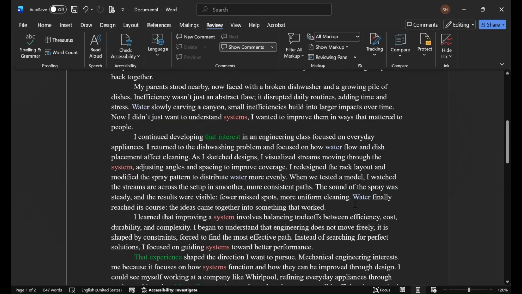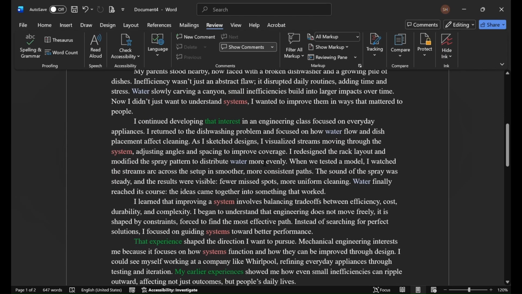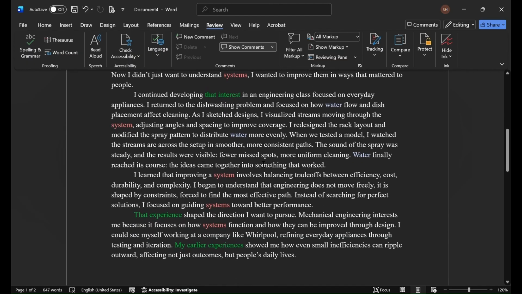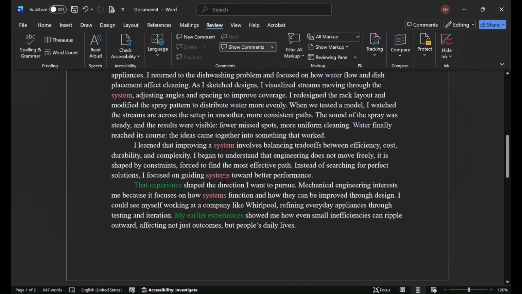We get water 3 times in the same paragraph. We might want to get rid of one of those. They are fairly well spaced apart, so that might be okay. Here we get system repeated 3 times, pretty close to each other, so we probably want to get rid of one of these. And so these two are really close to each other, so we might want to try and get rid of this one in the middle.